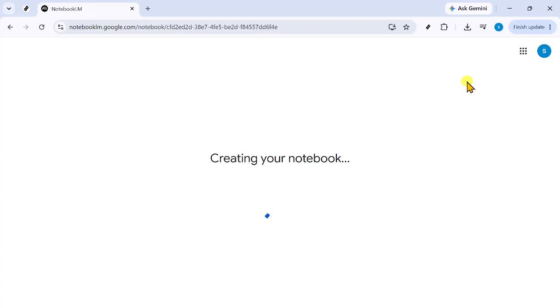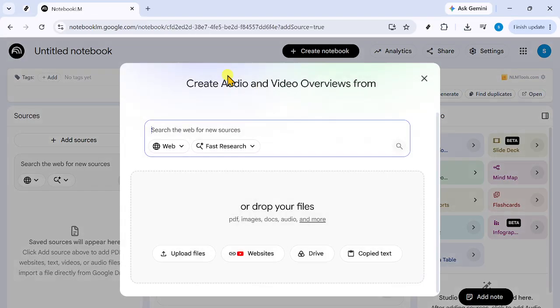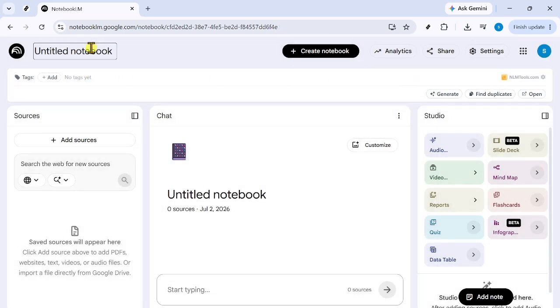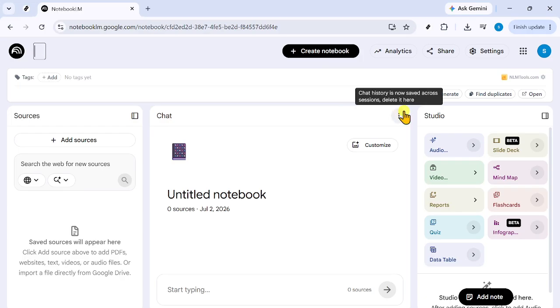A good approach is to create individual notebooks for different types of work. For example, you might separate notebooks by project, by subject, or by client. The goal here is to avoid putting everything into one place, which can quickly become difficult to navigate. When each notebook has a distinct purpose, it becomes much easier to focus on the right materials and return to them later without confusion.